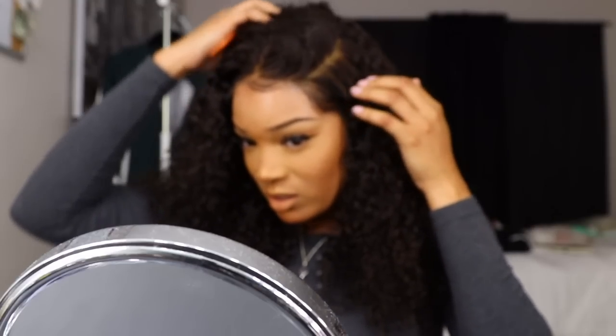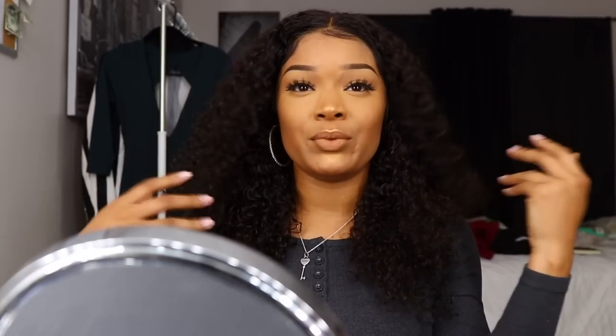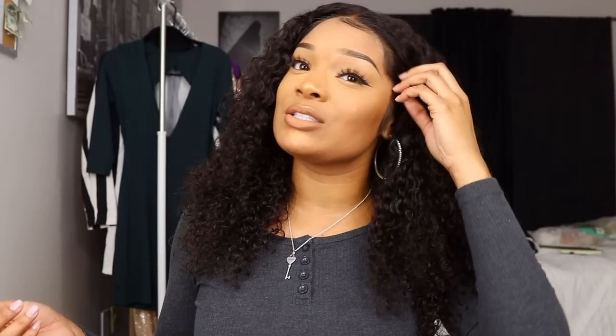If you want it to be closer to your skin tone, you could definitely put makeup on it, or the spray tan stuff that I've seen some people use. You could do whatever floats your boat, or you can even use that lace tint spray that I've seen a lot of people use. I'm not at the point where I feel like I need tint spray because I don't really wear units that often. So me finessing it for a day or two is good enough for me. I'd be good with that.